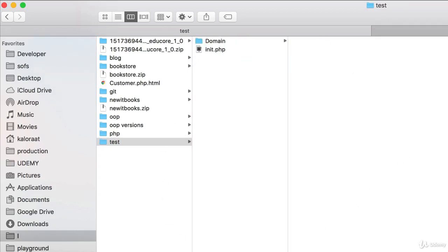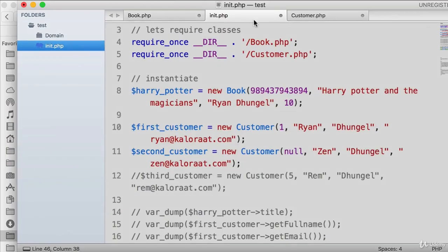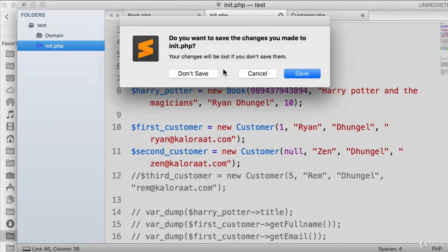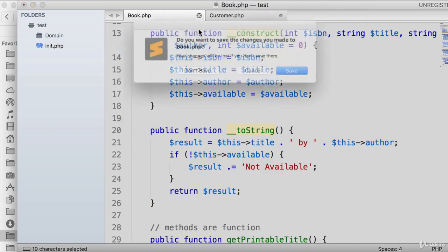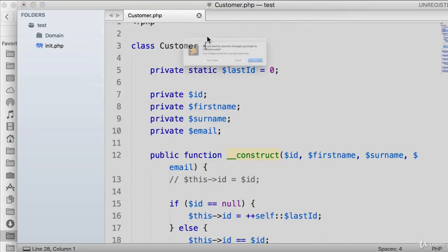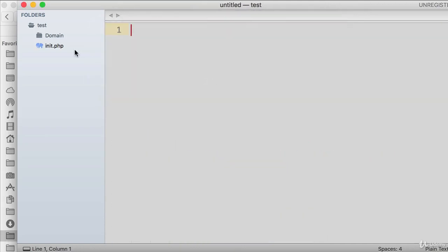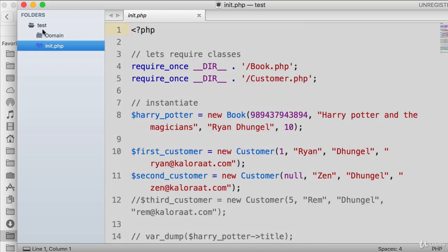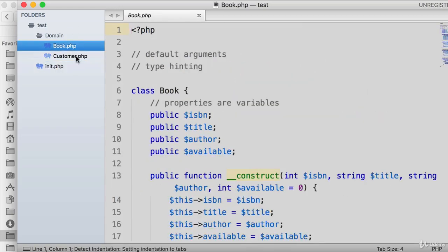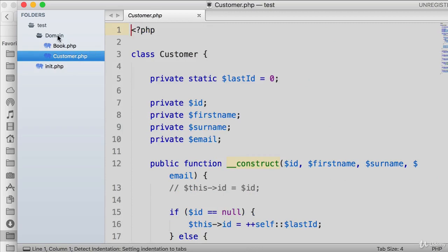Now when you do that, if you have any open tabs, make sure you close them. Just say don't save because it's already moved there. Okay, so we got the init here, that's fine, and then we've moved these two classes inside domain.